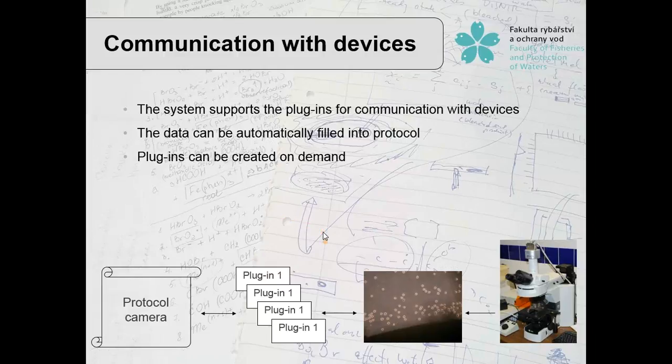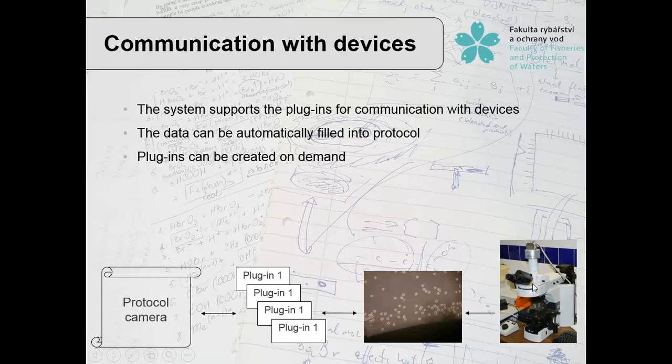This slide tries to explain how the system can provide the communication with the measurement devices. So one of the examples from our laboratory is that we have the microscopes, which can export the settings we use for the measurement.